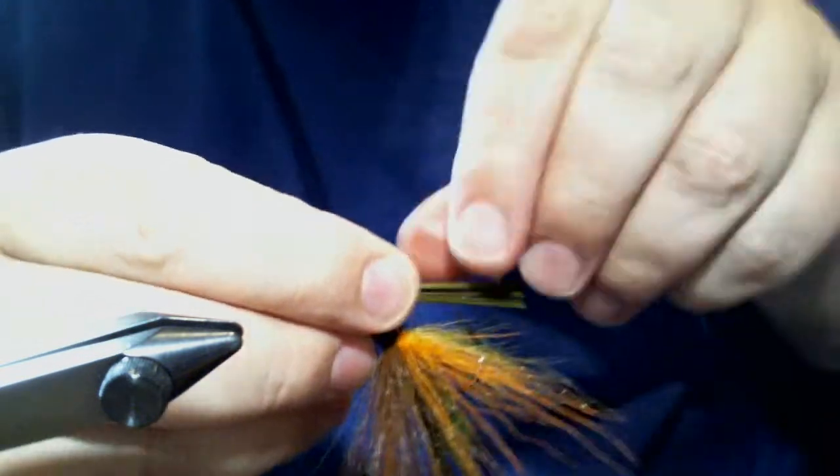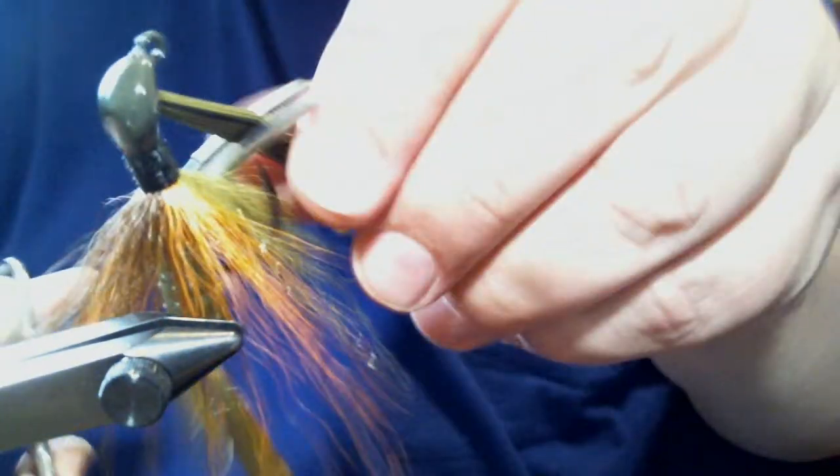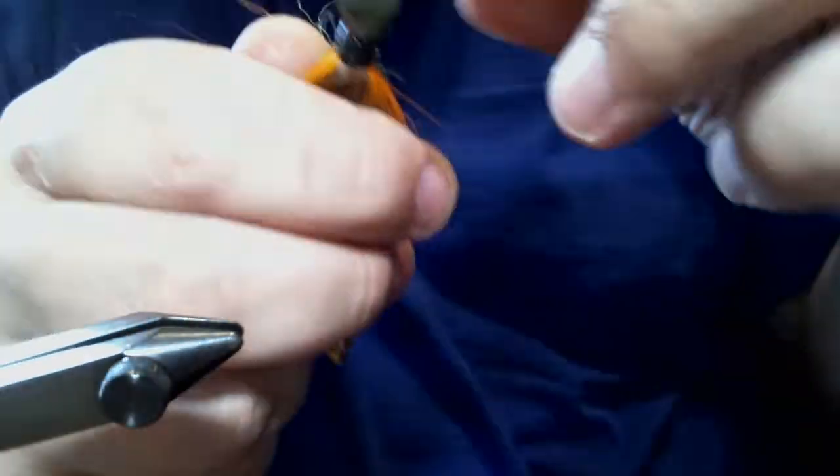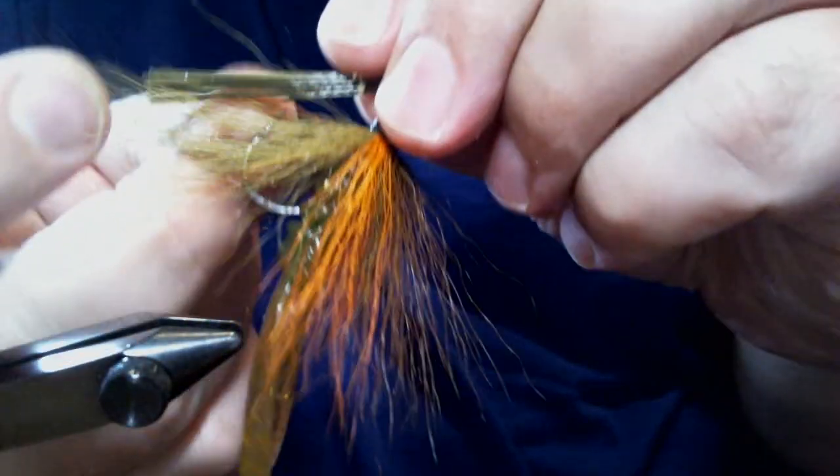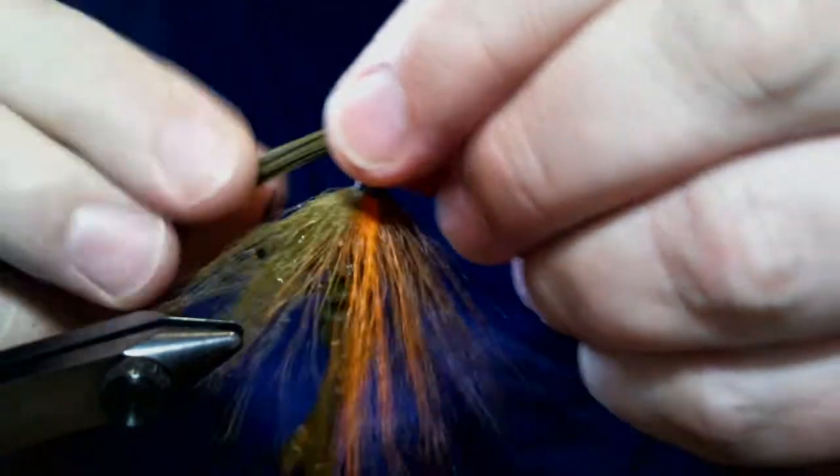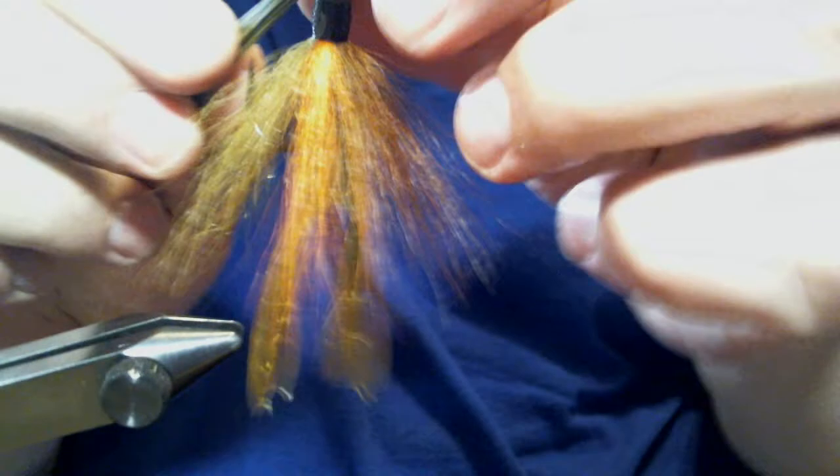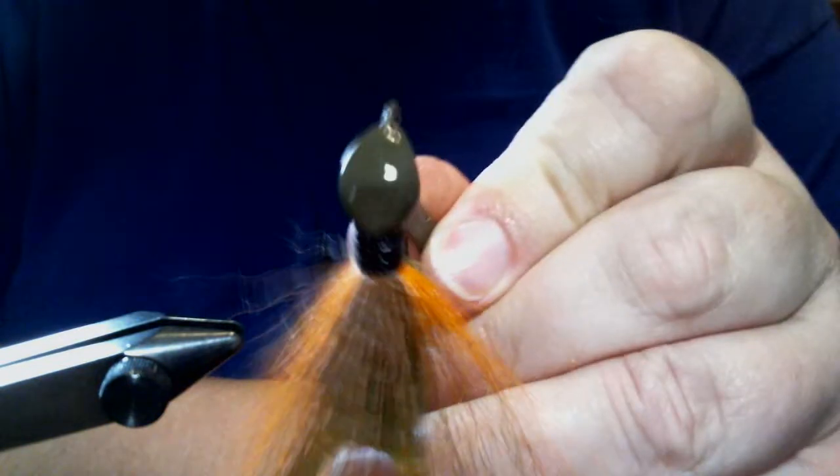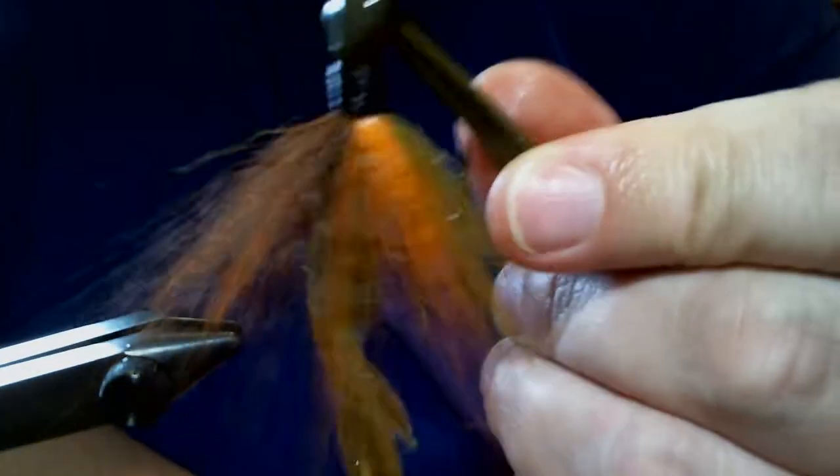Let me get my pliers so you guys can see this. That don't work with the weed guard. That little bucktail is really good right this time of year because the water temps have climbed back up almost into a summertime pattern. The fish are real tight to cover. They're not yet in that fall feed mode, but this will get them. This is the one time of the year where I like this bucktail Arky-style jig. Give it a shot. Let me know what you think. Thanks for watching.